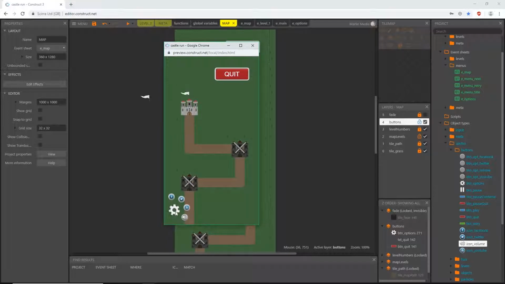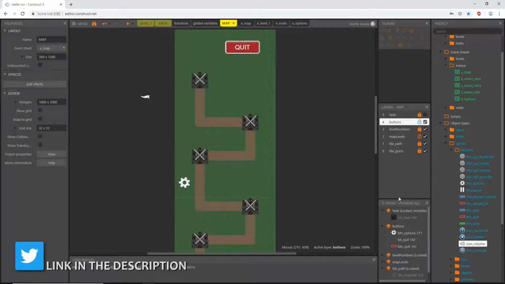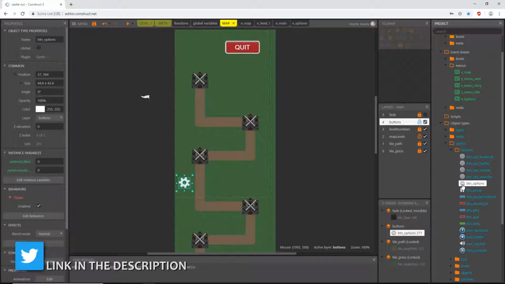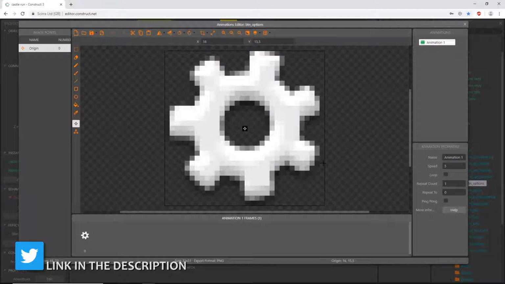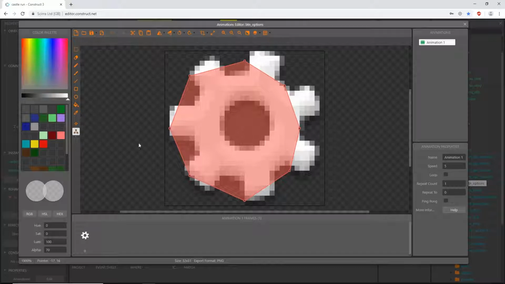Something else I'm noticing is that I'm not getting a very good response on clicking this cogwheel. And I think I know what the problem is. So let's exit out of this. Let's go into our button options cogwheel here. Double click to open it. And if we go to our collision polygon, you can see it's all over the place.